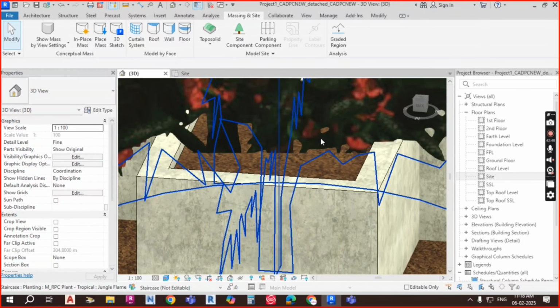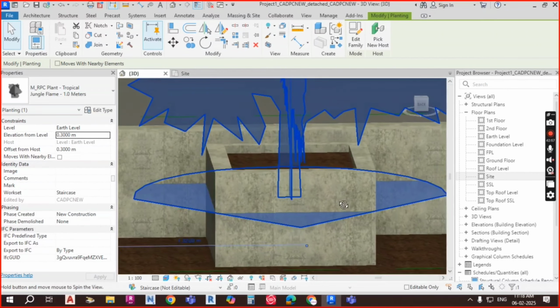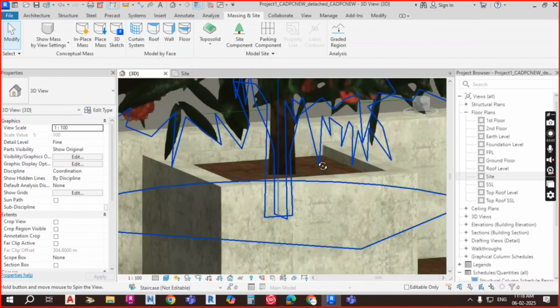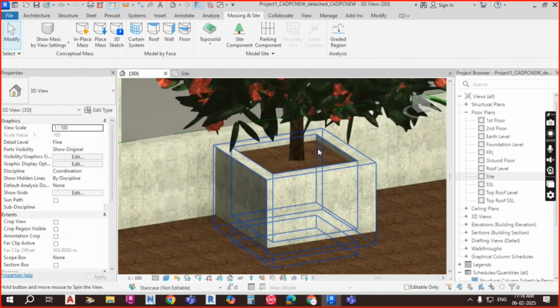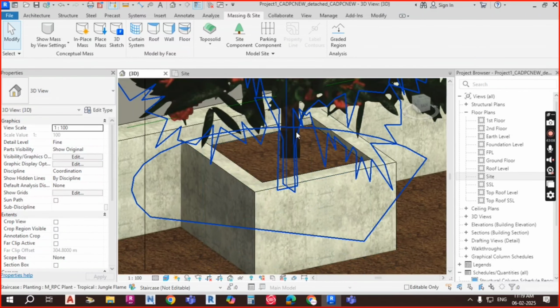This plant also you can raise a bit above. So I require 0.3 meter above, so it will become 0.3 meter above. So here the stem, everything is going to be visible. Now you can see there is a flower planter, there is mud, and there is a tree.